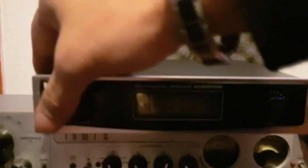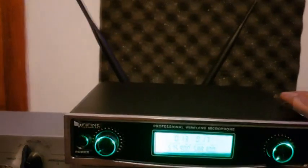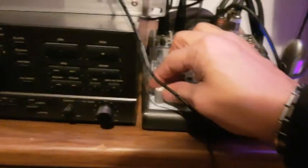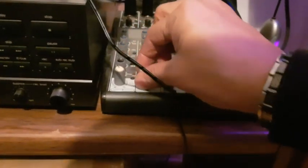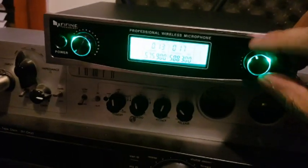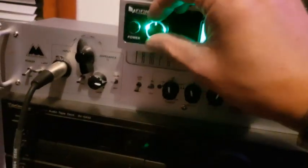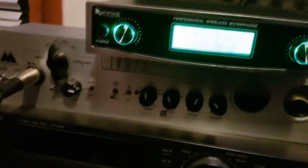All right, let's go ahead and turn this on. We have a power button right here. And as you see, it lights up. And we'll give it a little bit of volume on the board. And then we'll give some volume right here on the receiver itself. I'll start it out right there at 12 o'clock. I got everything set at 12 o'clock. Just a nice safe precaution there.